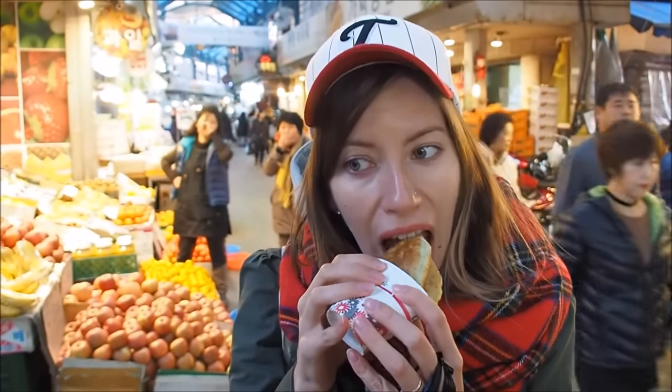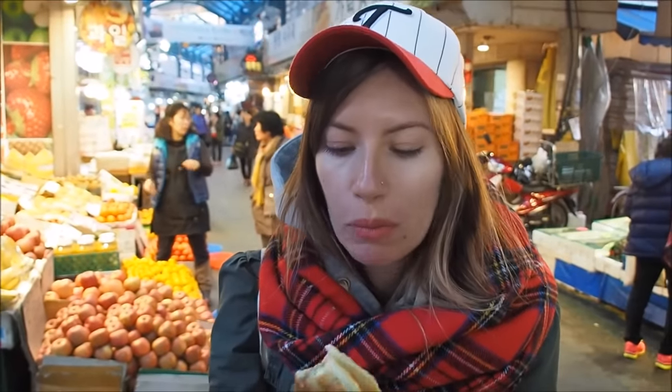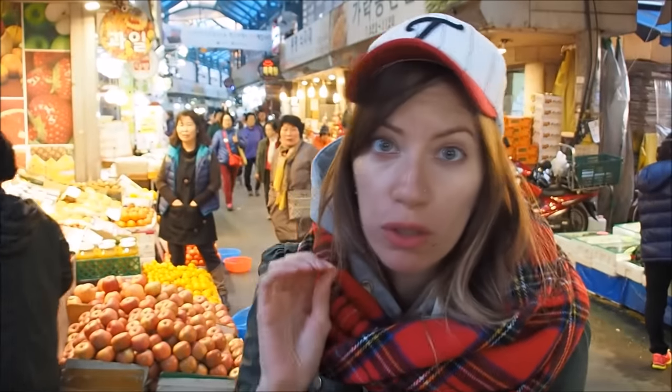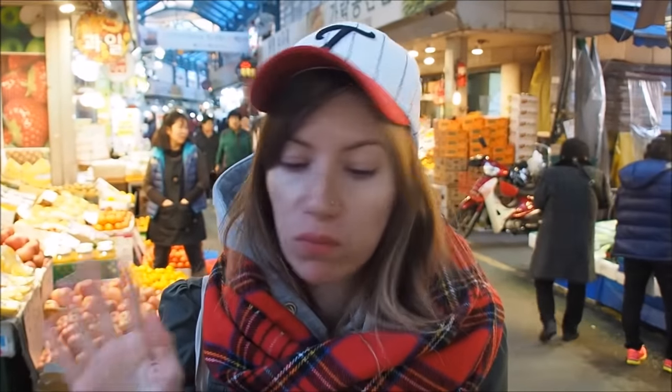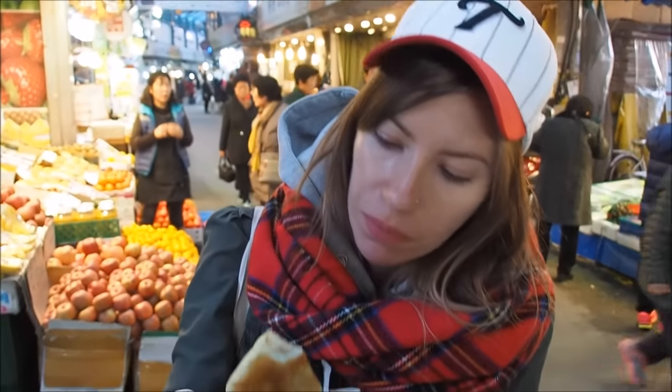Try that. Oh, so hot. So piping hot. She just made it for you. Freshly made. Have you got to the gooey part in the middle yet? I haven't gotten to the gooey part. I don't know if there's a gooey part. Maybe this one's just sprinkled with tea. First impressions though, is it sweet? It tastes like a sweet donut. So far, so good. I think it may have a filling though.